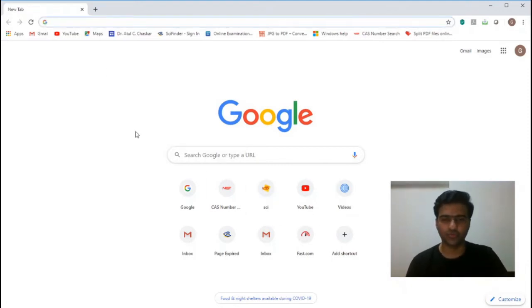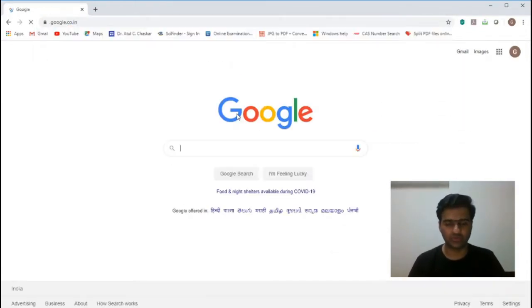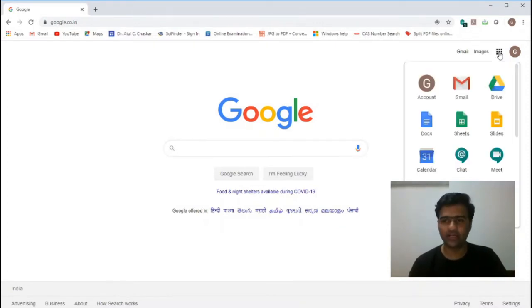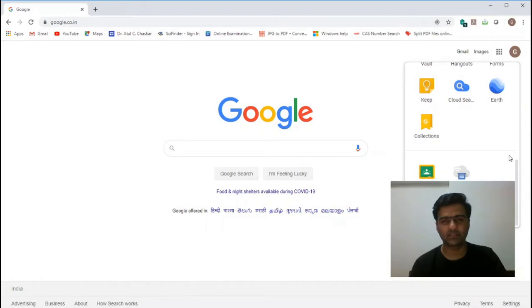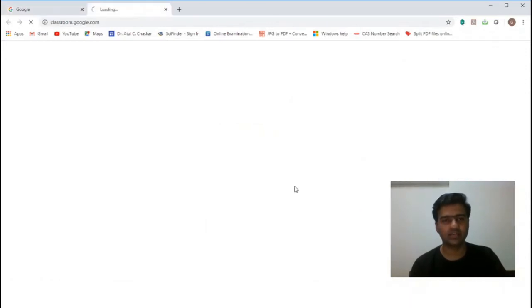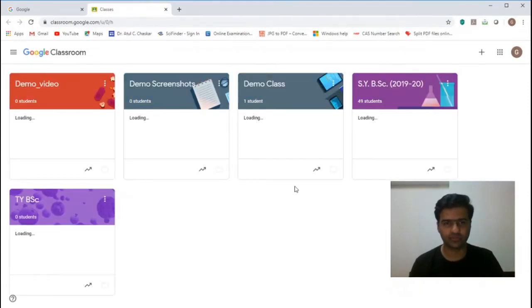To log into your classroom, all that you need to do is get logged into your Google account. When you're logged in, your initial features on the top right hand side corner, which tells you that you're signed into your account. To the left of your initial, you'll find an icon from where you can access a lot of Google apps, and one of the Google apps that we are discussing today is Google Classroom. When you click on that, you get a drop down that gives you a large number of apps that you can use, and the app that we are interested in today is Classroom. When you click on that, you get taken to another tab which opens your Classroom in front of you.